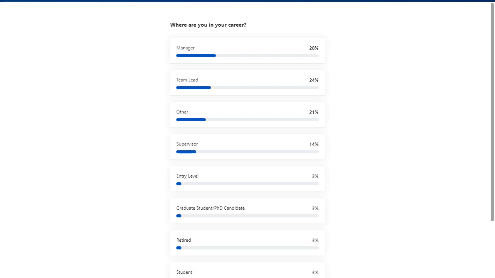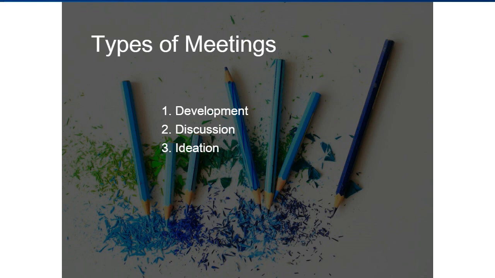So apart from all these things, what do meetings do? Well, they solve problems, they coordinate work, they share information, they help to make decisions. But let's hone it down a little bit and talk about the type of meetings that we're designing our whole discussion around today. And as a disclaimer, just remember, there's a ton of different classifications for meetings, right? Today, we are using a simplified form that only talks about 3 types of meetings.